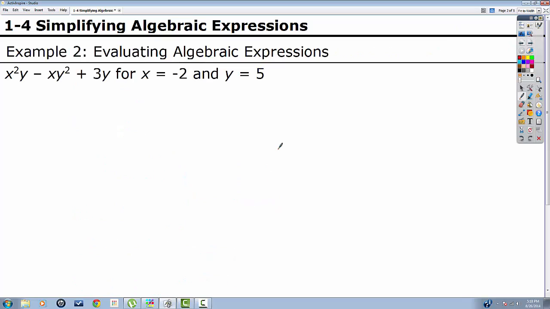Let's take a look at how we're going to use that. Second example in 1-4, we're going to evaluate some algebraic expressions, and when we do this we're going to have to use our order of operations. So you see we have an expression over here, and we are told to evaluate it for x and y equaling these two values. So what that's telling me to do is plug in negative 2 every time I see an x and plug in 5 every time I see a y. Whenever you plug in, especially with these negative numbers, negative numbers are special, especially when you're dealing with exponents. Always put parentheses around it.